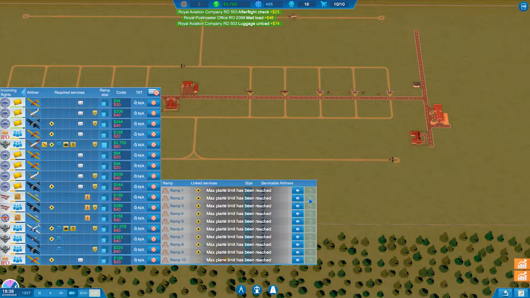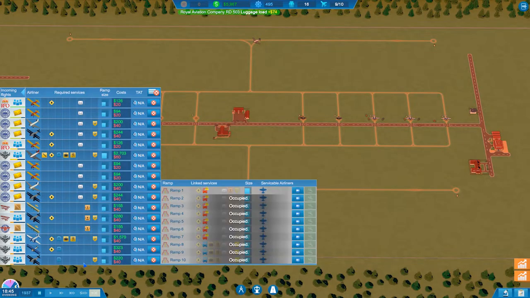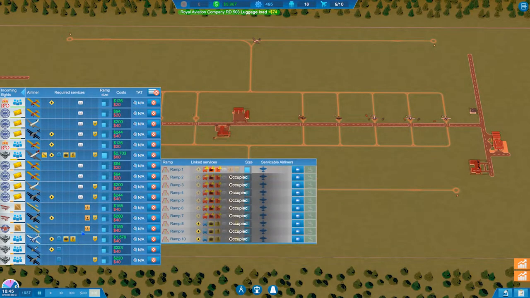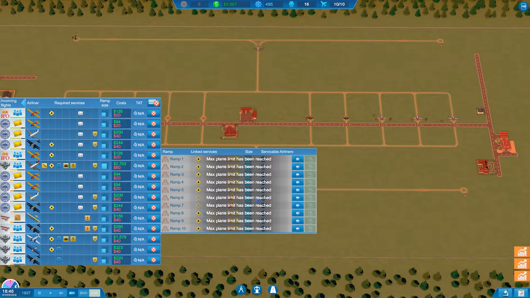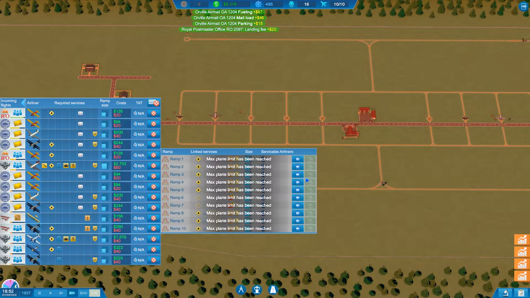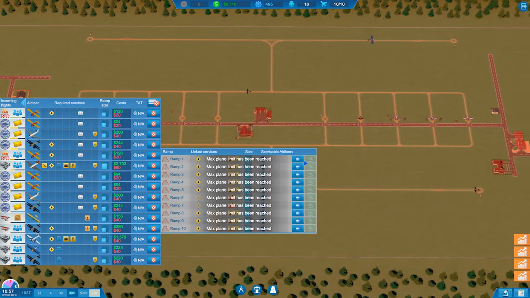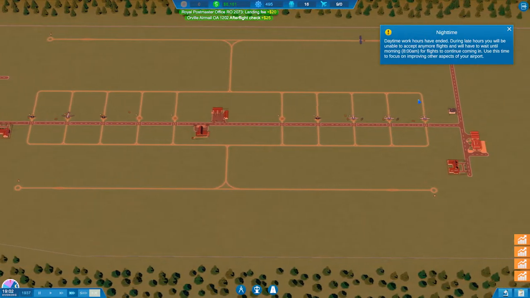Get another one of them in, because we do have this running quite well, like a well-oiled machine at the moment. So that can't go anywhere, but that can go there. That can't go anywhere yet because we need planes to leave. Leave now. Go away. Planes, leave. Thank you. Oh no, it's nighttime. Okay, nighttime.